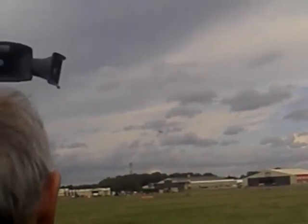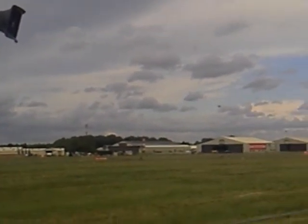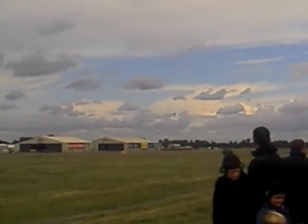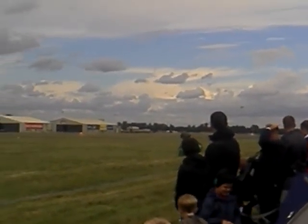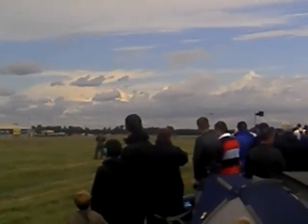Ladies and gentlemen, this concludes today's demonstration. We hope you've enjoyed this brief display of only a fraction of the A-10's full combat capability. As an integral part of one of the most capable air forces, the A-10 Warthogs are ready to defend the nation's skies and dominate the battle space anywhere on the globe. Ready to aim high, fly, fight, and win.